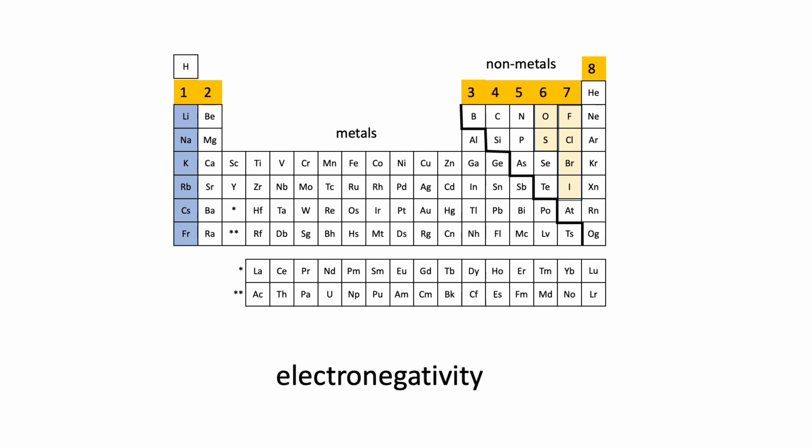Electronegativity measures the tendency of an atom to attract electrons. The higher the value, the more likely that atom will attract electrons and hence be a good oxidizing agent. Elements in the top right of the periodic table, excluding the noble gases, have high electronegativity values and are good oxidizing agents. Elements towards the bottom left of the periodic table have low electronegativity values and are good reducing agents. You can find electronegativities for elements on page 11 of your data book.